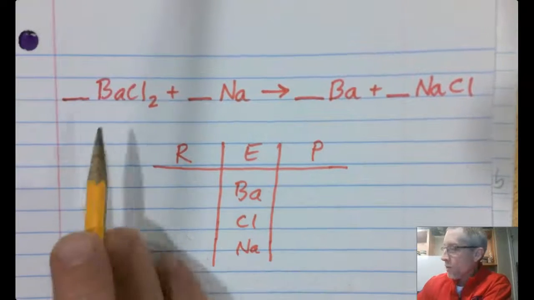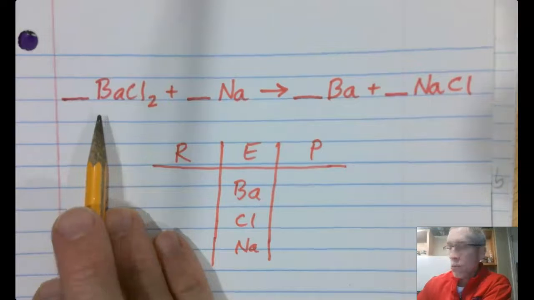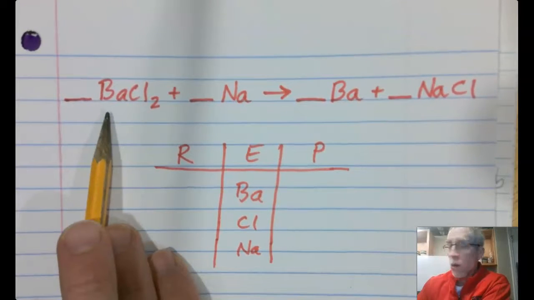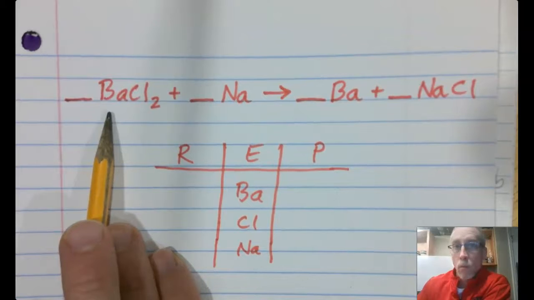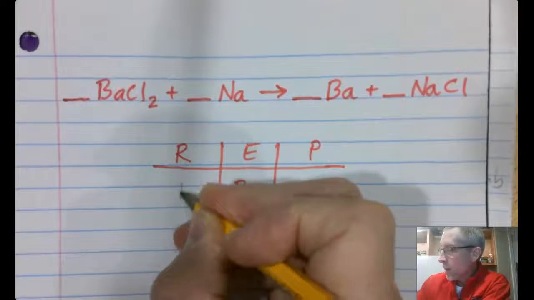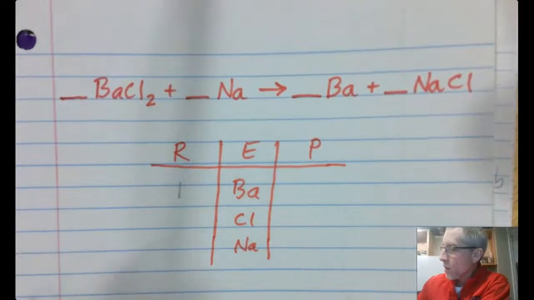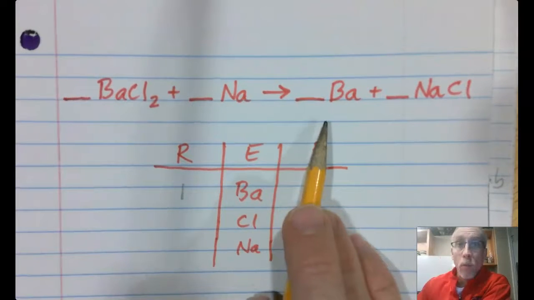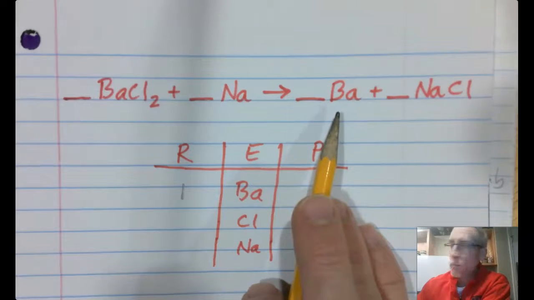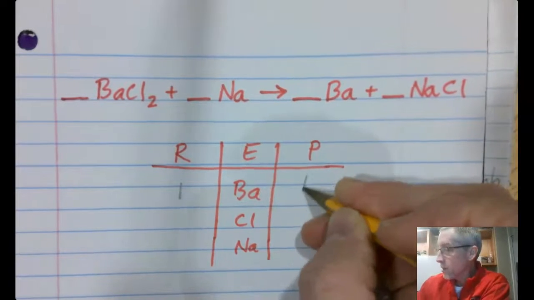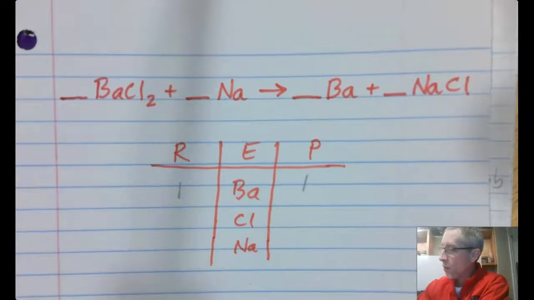Okay. As I go across here, I'm going to start with the barium because that's the first symbol that I see. In this formula, there is no subscript and no coefficient, which means we understand them both to be 1. So there is 1 barium, and there is no other barium on this side. So my count would be 1. On the right side, again, it's not part of a formula this time. It's just a bare element by itself. No subscript, no coefficient. So again, that's a 1. That's nice. That means it's already balanced. Hopefully we can keep it that way.